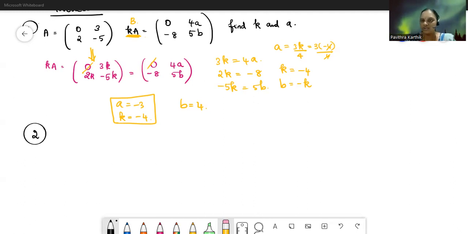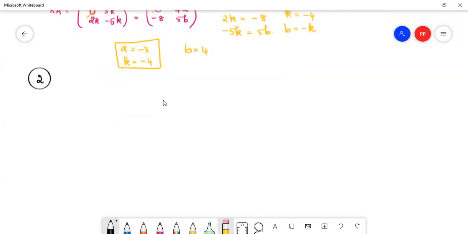Area of triangle, equation of a line, all these questions in determinants they can ask. So we know what they will ask, but how they will word the question is going to be different for you. So அதுக்கு தான் we need practice. So this second question is same way. You are going to equate it for me.